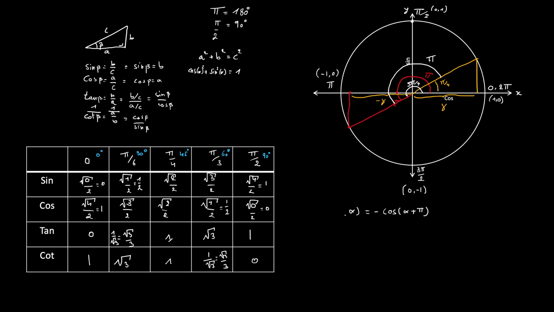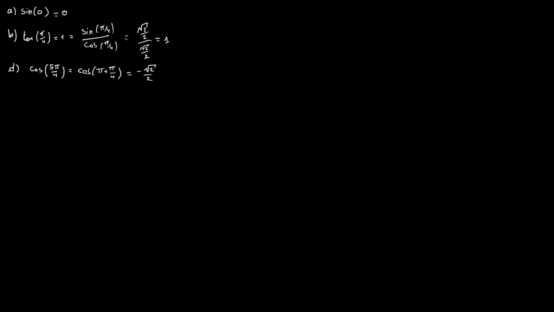Okay, that being said, let me clean this up because we're going to make some more exercises and otherwise it's going to look super messy. So let's clean this up a little bit. I think I already wrote enough angles over here. Okay, and then we're going to move on to question number 8, where we're interested in finding the sine of negative 7 pi over 6. So question H, sine of minus 7 pi over 6.